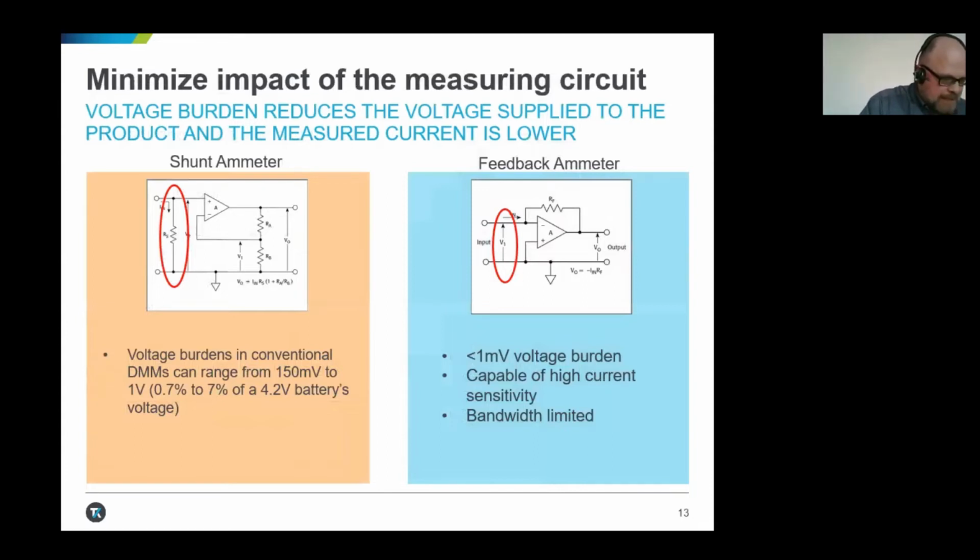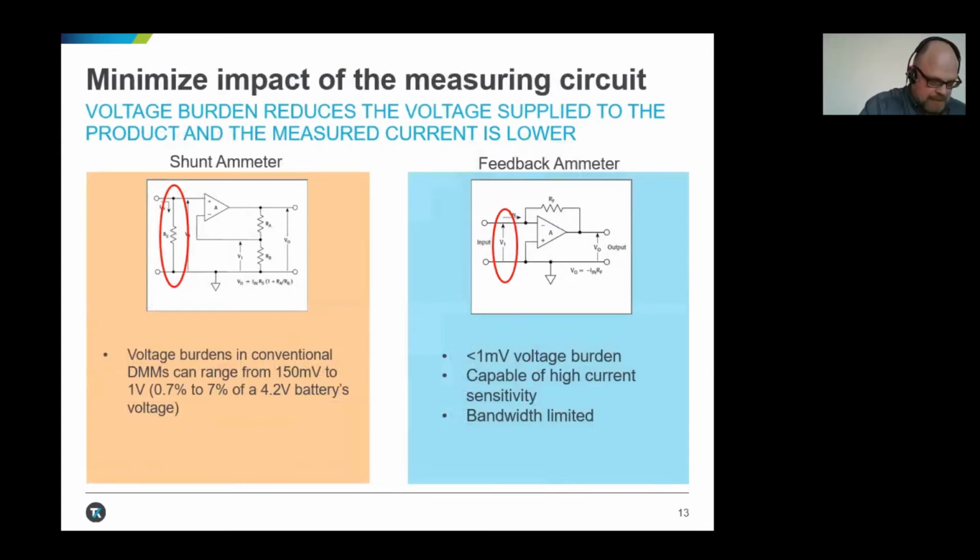The feedback ammeter topology uses an op-amp current to voltage converter. Since the input voltage across an op-amp is negligible, the voltage burden seen by the test circuit is extremely small. The current builds up a voltage in the feedback circuit, and the feedback resistor can be very large since it does not impact the measuring circuit. That allows ultra-low current sensitivity. Instruments using the feedback ammeter technique can get down to femtoamp sensitivities, and the signal-to-noise ratio is not degraded.